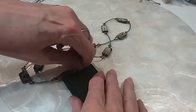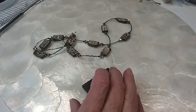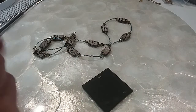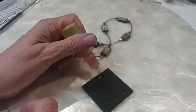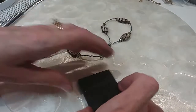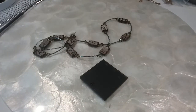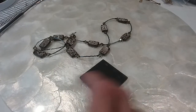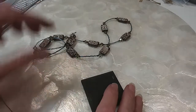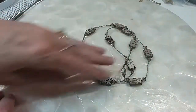I think it's silver, so I'm going to go ahead and give it a rub. Yeah, I think it is silver. Oh, it smells good. Definitely turned red. So it is silver, a silver toggle clasp. As you can see, we'll do this one for 15. Was it silver? Mm-hmm. Very beautiful.